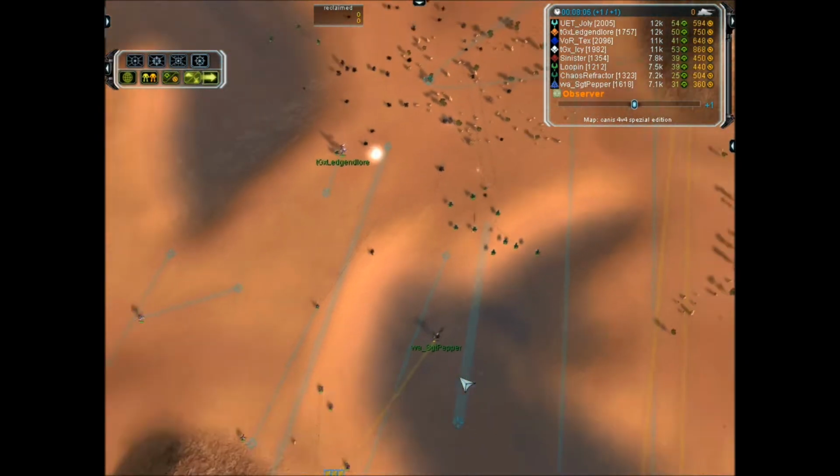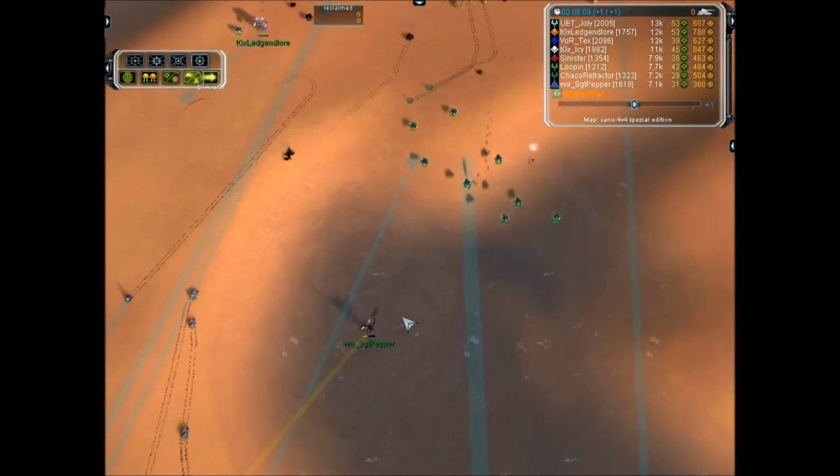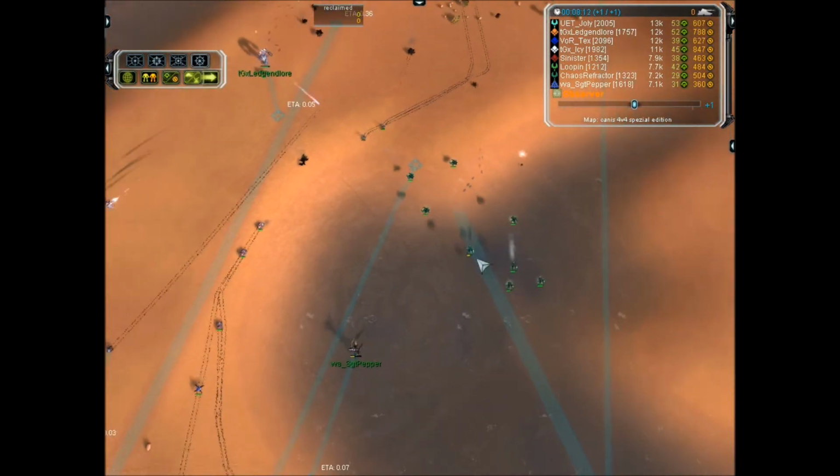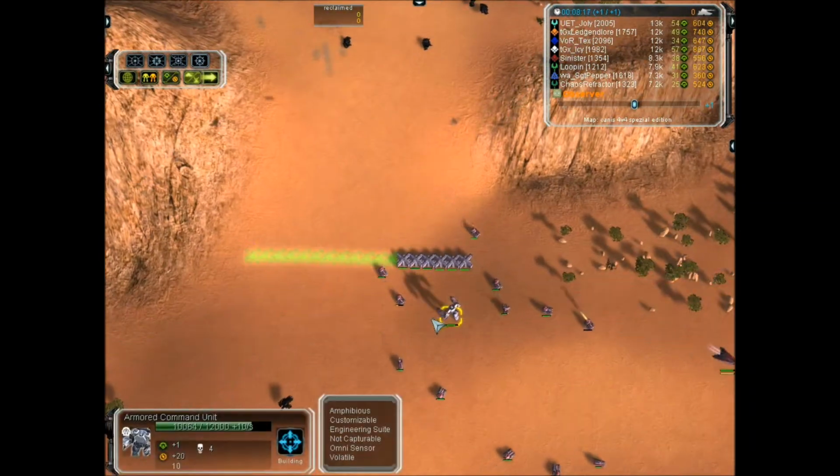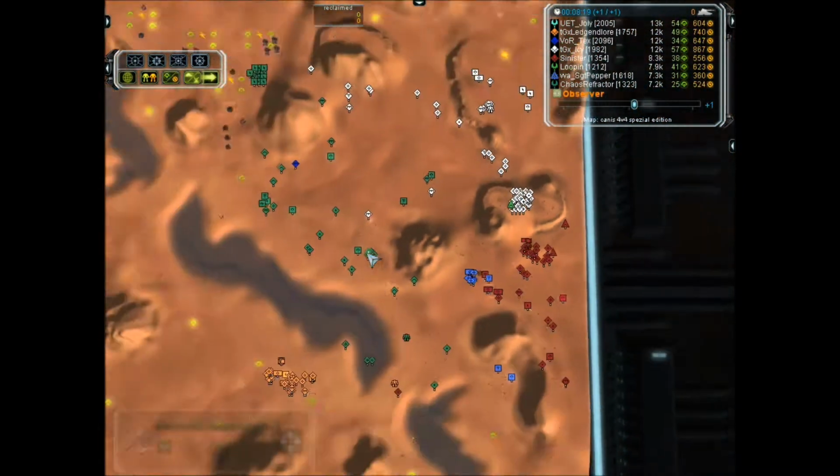Yeah, Sergeant Pepper is not really in any danger right now. Actually, what he can do in this situation is go underneath the Auroras and reclaim them. They're very fast to reclaim as they have so little health. And Sinister is making a wall, the Great Wall of China over there.